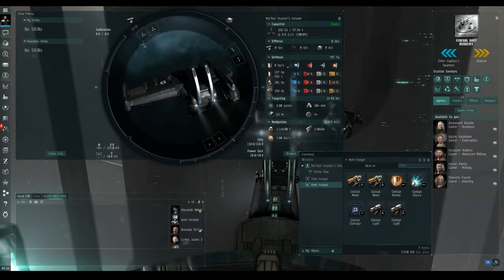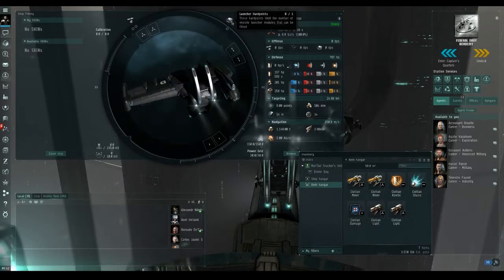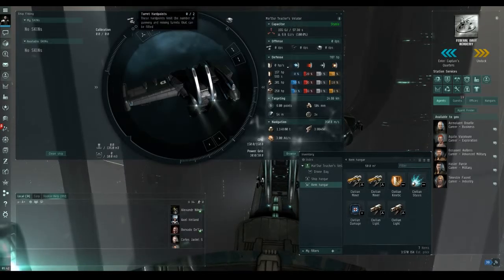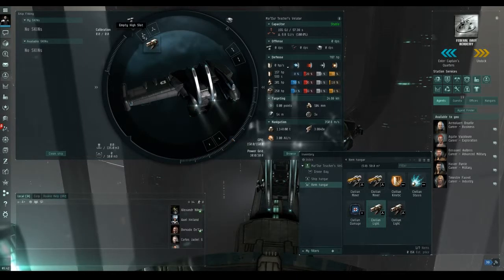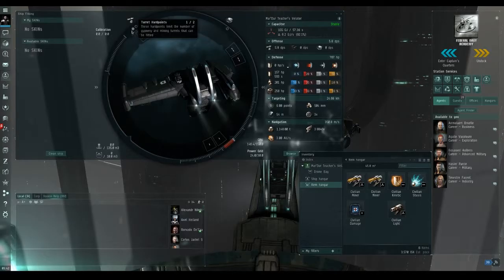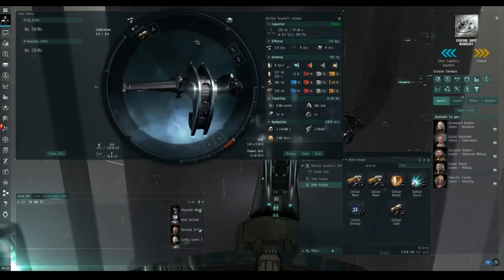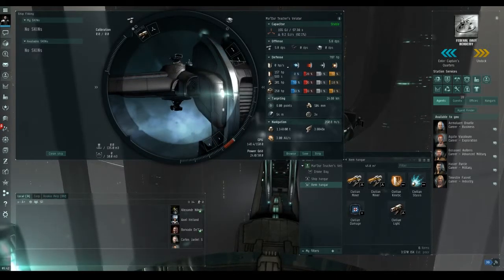So since I have 2 high slots, I may have 1 turret and 1 launcher, or 2 turrets. Let me show you what happens when I fit a turret to the system. It shows that now one of my turret hardpoints has been used, and there is now a weapon on my ship display.